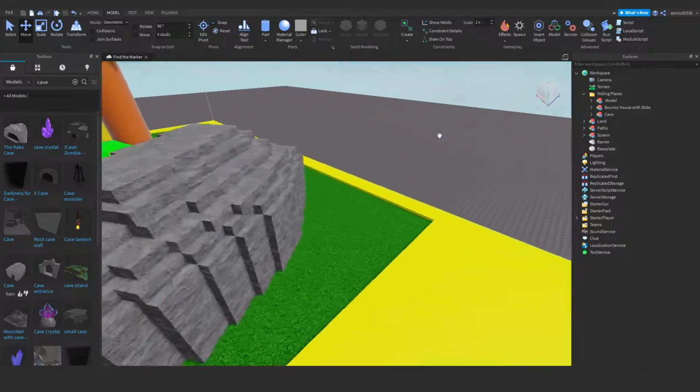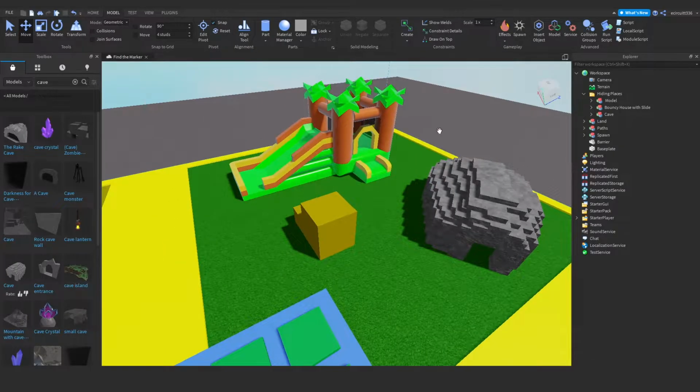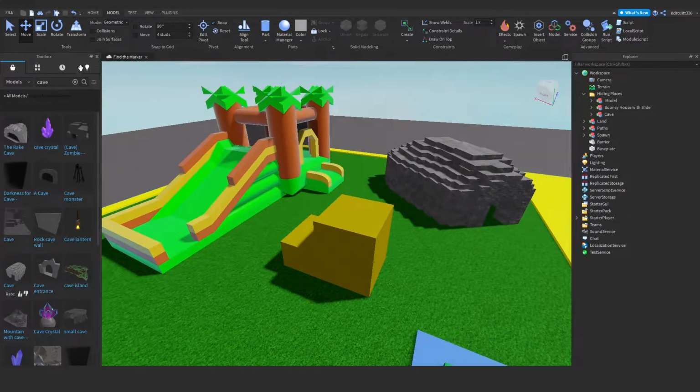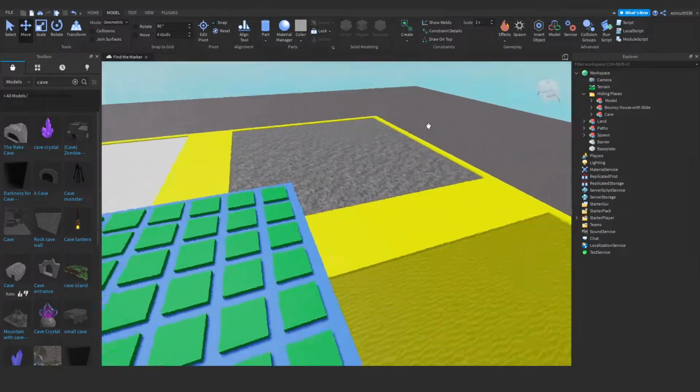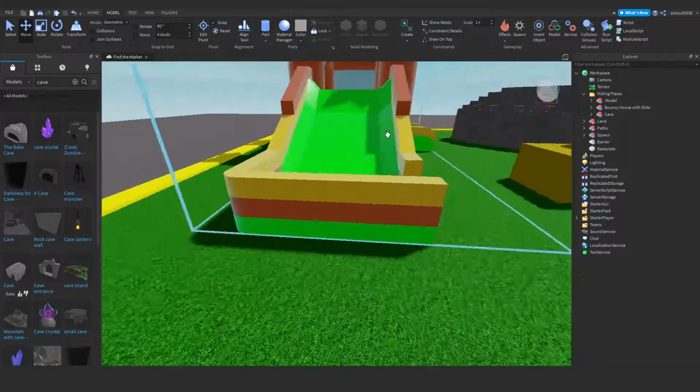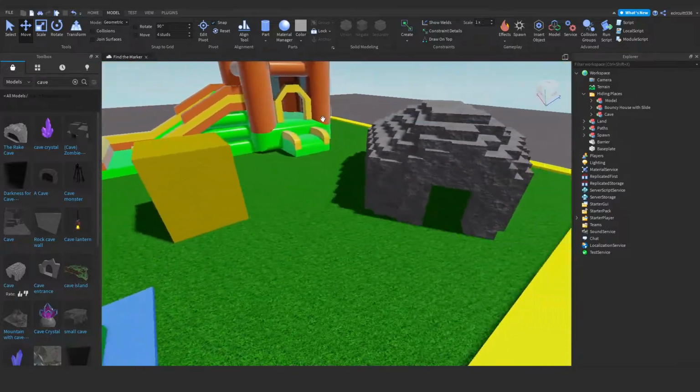Okay, so I've added a few models into here. Once we've got all our obstacles in here, we're actually going to make the hiding places. I'm not going to bother making obstacles for all 4 quadrants here. That is something that you can do as you develop your game. But for now I just want to get some basic hiding places in here.